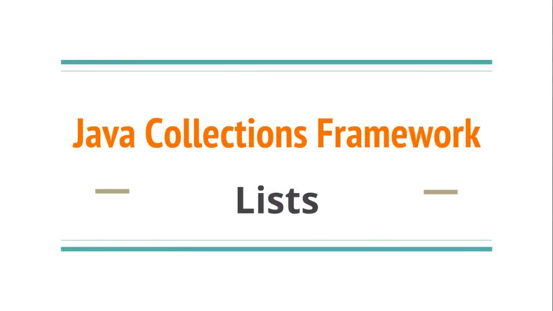Now, what the Java Collection Framework is all about: it's a set of classes and interfaces that help implement commonly reusable data structures. So it's a combination of classes and interfaces. Interfaces define the various collections, they define what sort of interfaces will be used, and classes give the actual implementation of the collection.